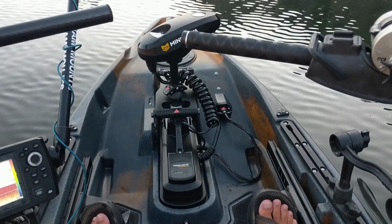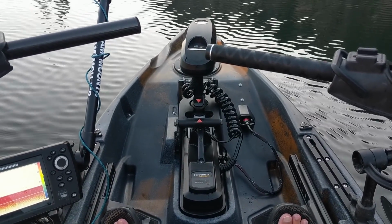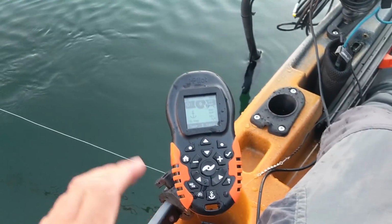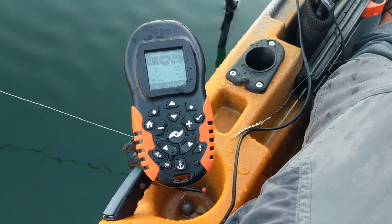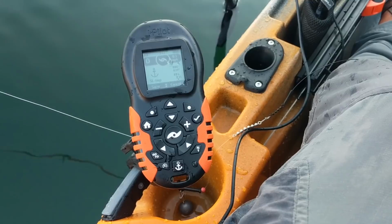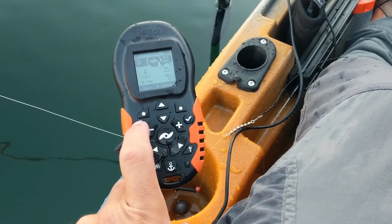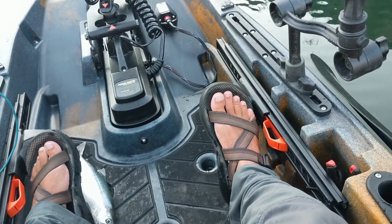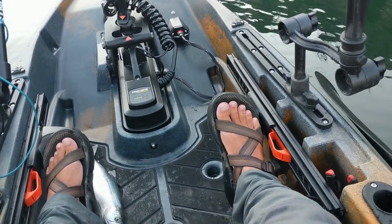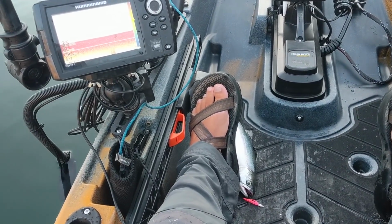There's my power drive, and you see it's turning around and keeping me locked within 5 feet of the original position that I asked it to keep me. Using a Ram Tough Claw, I have my remote here. Here's my cruise control. I just hit that little anchor spot lock position there. And then here I can control whether or not the prop's engaged, power, speed up, speed down. I can even turn left or right when I'm moving. And then I also have my feet can move the rudder right here. So that's pretty cool.